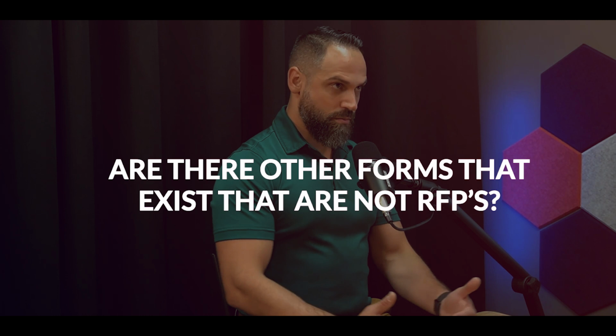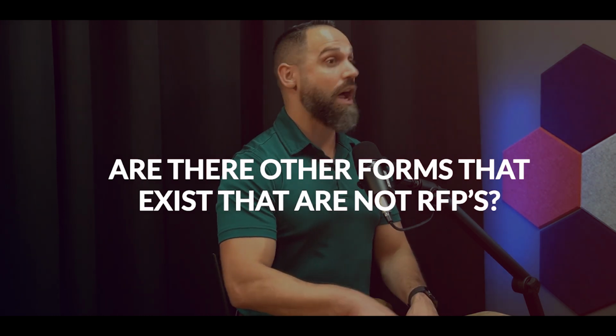Are there other forms of this that the government issues to do similar kinds of work, or is it all RFPs? Yes. So RFPs are one type of way that the government asks for a product or service. It's normally for services. It's when the government has a need, but they want you to respond with how you will fulfill that need. It's not as strict. For example, if it's for lawn service, they're not going to tell you how to cut the lawn. They're going to ask you, how would you do lawn care? What kind of chemicals are you using? It'll be a little bit more free-flowing in your response. You're going to be answering questions.